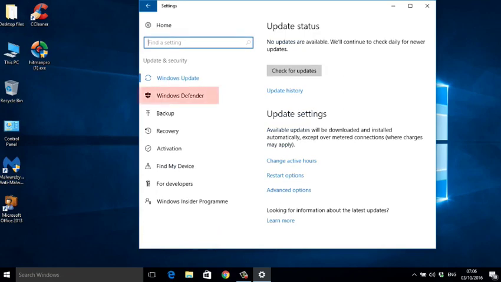Windows Defender is the second menu on the list, but before you click that, it's important that you check to make sure you've got the latest Windows updates. You can click the button Check for Updates, but here the text tells me that I've got all the current updates installed. Having checked this, I now click on the Windows Defender link and the tool opens here.